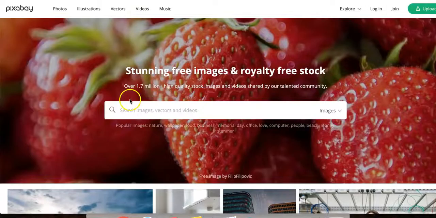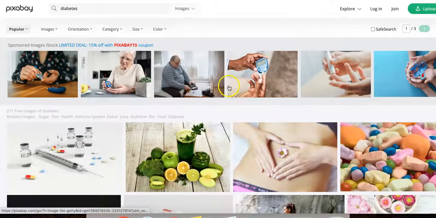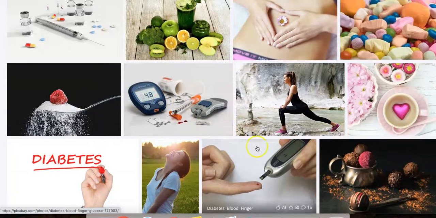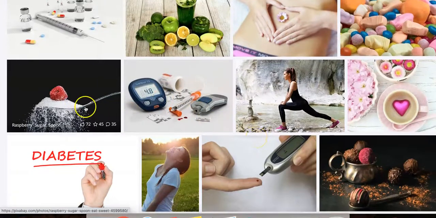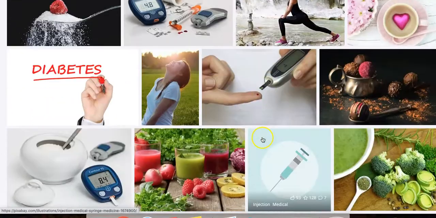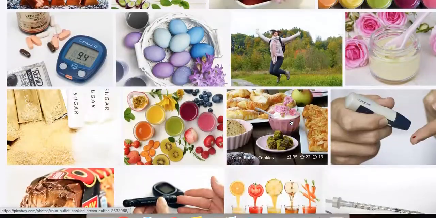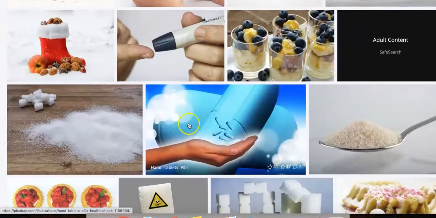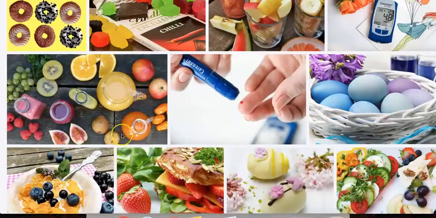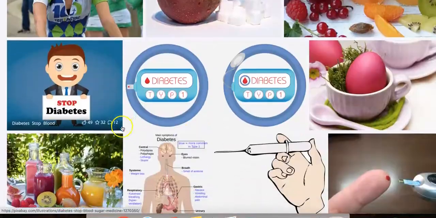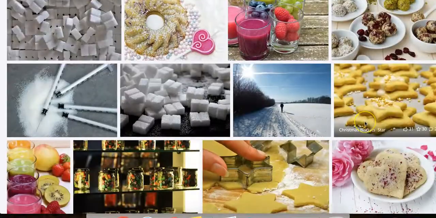Because if I just go onto here and type in, this is Pixabay, and look, because we're going to look for an image, you can see here the association with diabetes is sugar, problems like getting into the issue with diabetes. There's so many areas. There's ways to sort of combat this problem through fruit.